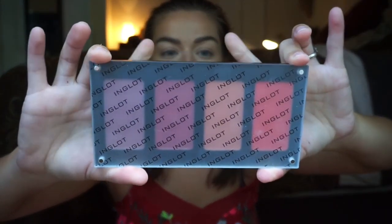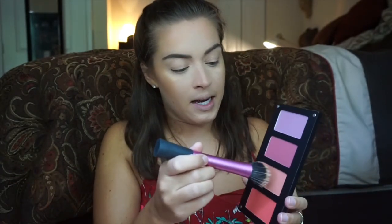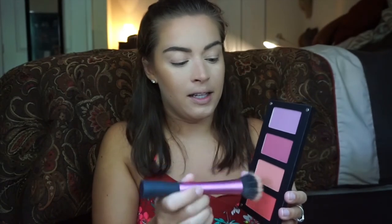All right, so the next thing I'm going to do is go into this Inglot palette that I had put together. And I think I'm going to mix these two shades right here. And I'm just going to use that same brush because, again, why not? These are super pigmented, so I'm just really lightly tapping into these, tapping off the excess. Those are so pretty. I love mixing blushes together. Sometimes I might wear three blushes in the same day because they're that pretty.